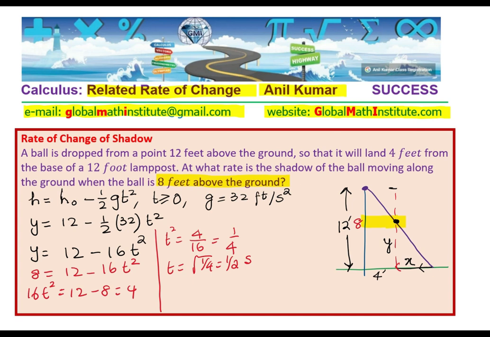So we got the time now. So we know at t equals 0.5 or half seconds at this time. Perfect. So lot more things to be done. Now we need to find what is dx dt when t is equal to half second. Is that clear to you? This is what we need to figure out. So I hope this situation is absolutely clear, right? So we'll move forward and then solve it, relating x and y to find dx dt.